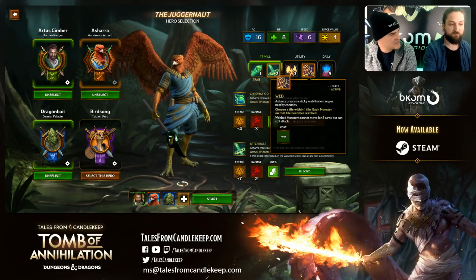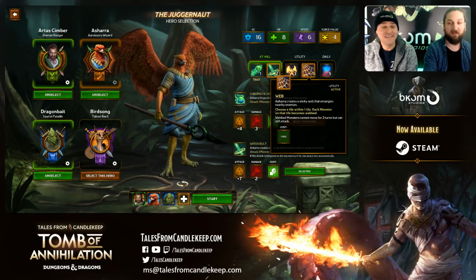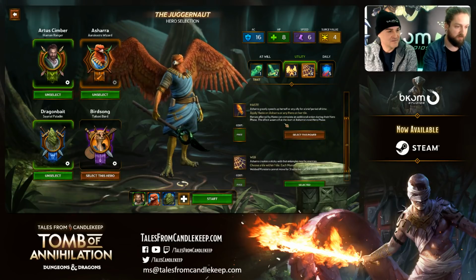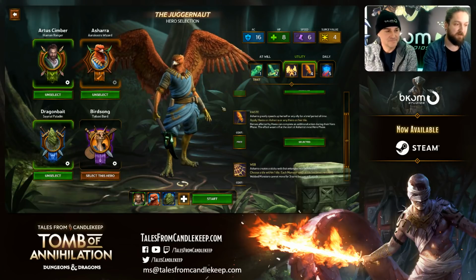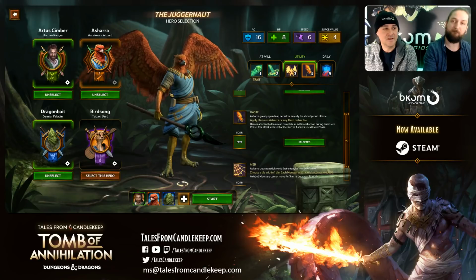Does it stop the Juggernaut? It doesn't. Yeah. Of course. So I'm not gonna pick that because it's gonna be useless for the Juggernaut. So I'm gonna switch for Mage. I already have that, but with haste, so I have more actions I can give to Ashara or other heroes. Are you going with all four? Yeah, we're going with all four.